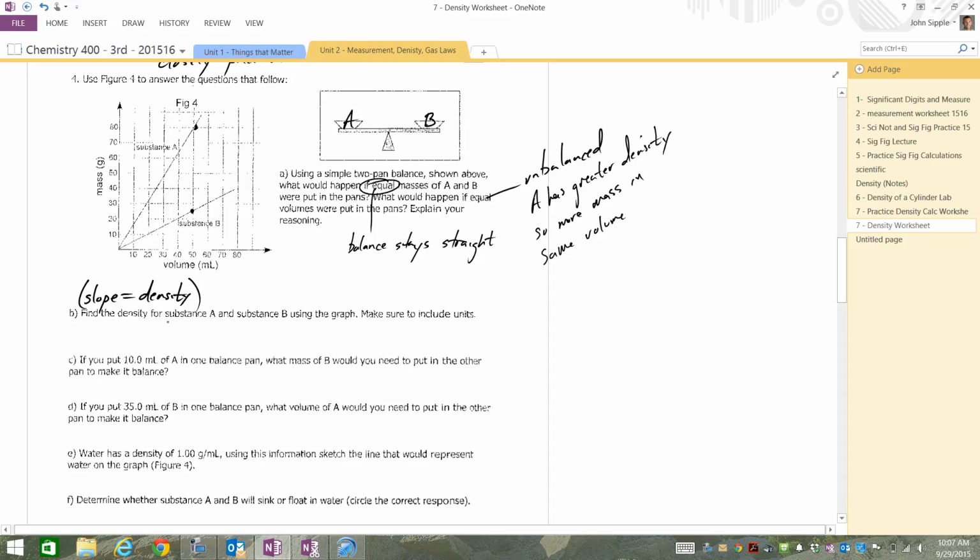For this case here, it's really straightforward. Okay, they have great data, and it all runs right through here. And when we don't have any just points on the line, we're drawing a line of best fit, is the line. Okay, so substance A turned out to be 1.6 grams per milliliter. Okay, and substance B is 0.5 grams per milliliter.